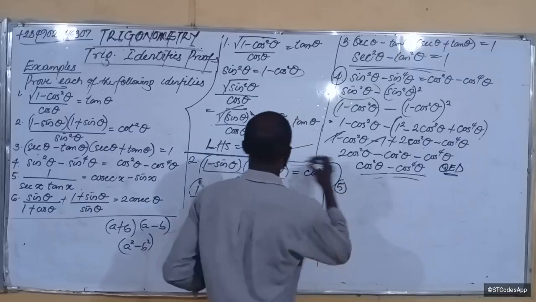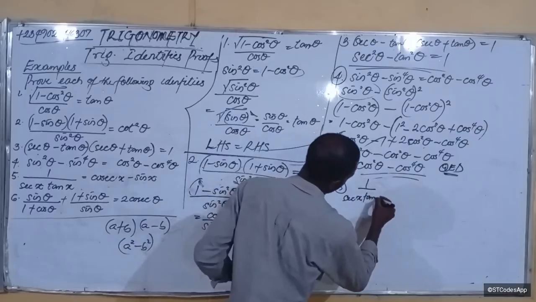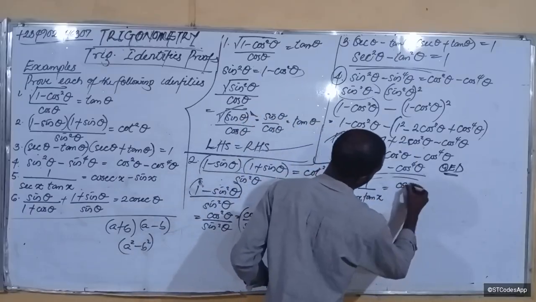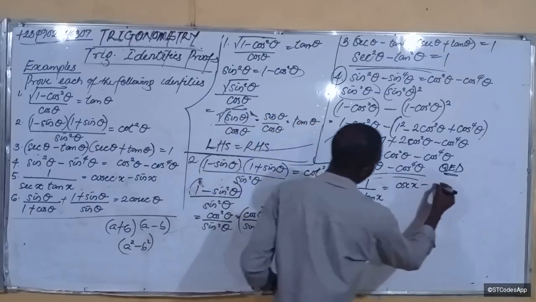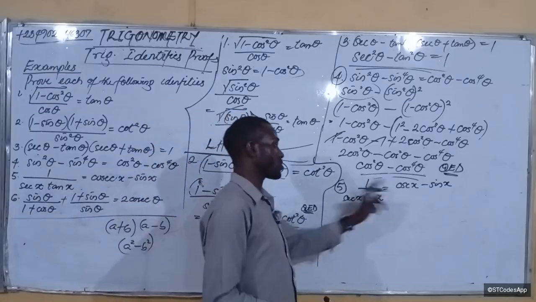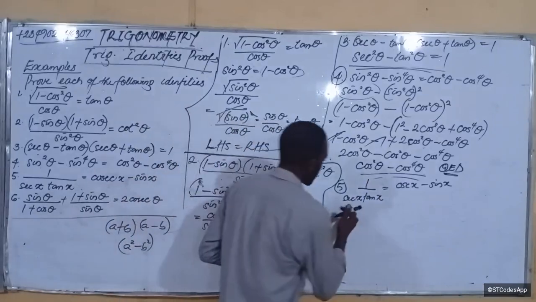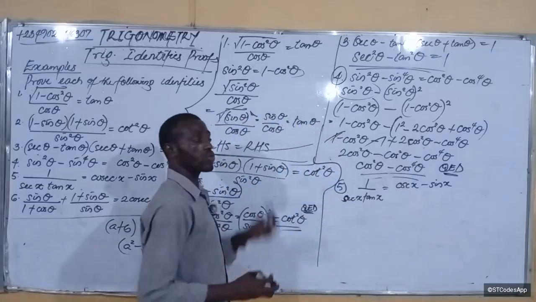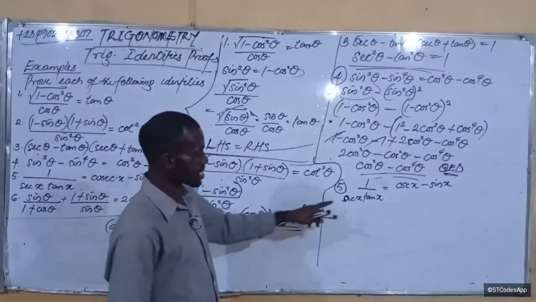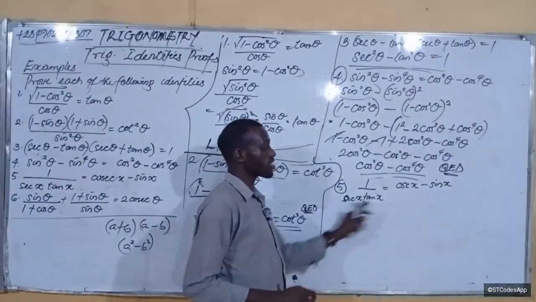Number 5 says that 1 over sec x tan x is equal to cosec x minus sine x. Very easily, you find out that we can reduce this to this. It's easier to do that. Now what are we going to do? Let's break this guy down. Remember that sec x is 1 over cos x. Now don't let it confuse you. Students often get confused. They think because this one starts with s, it should be 1 over sine. No. Cosec is 1 over sine.